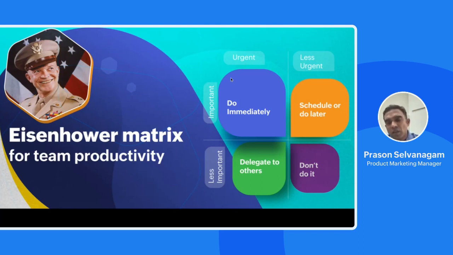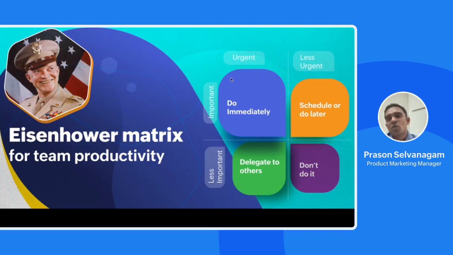And the productivity technique that I'm going to share with you right now, most of you might be knowing. This is the ex-US President Eisenhower, and the matrix is named after him. Based on certain ideas that he formulated, this matrix is formulated. So you have two axes here, the less important and the important on the y-axis, and based on the urgency of the work that you do, all the work that you have can be put under these four quadrants in these two axes: importance and the urgency.